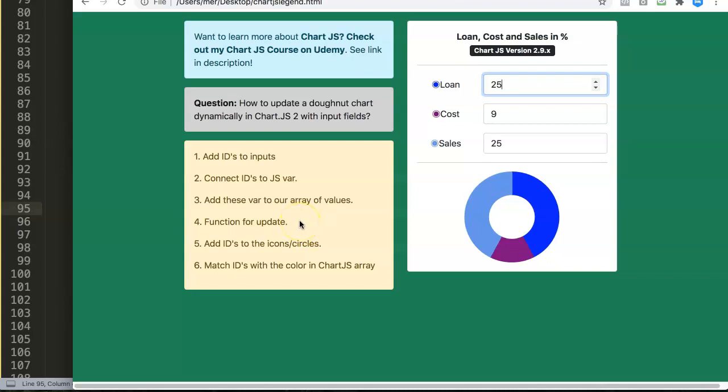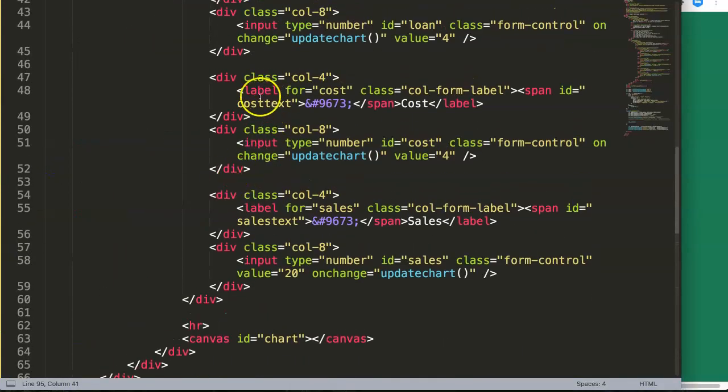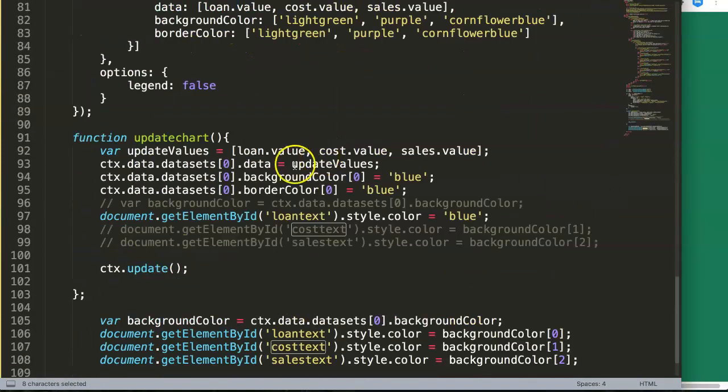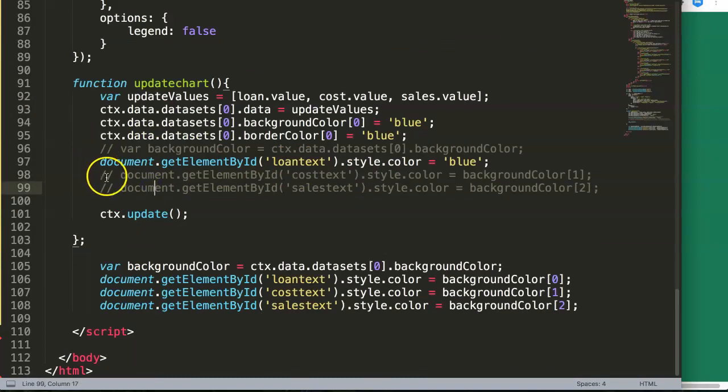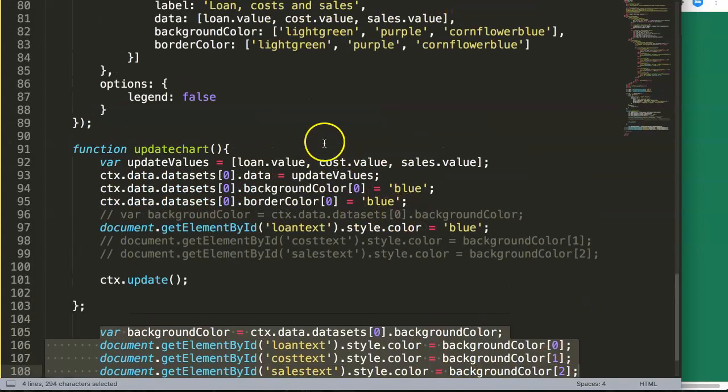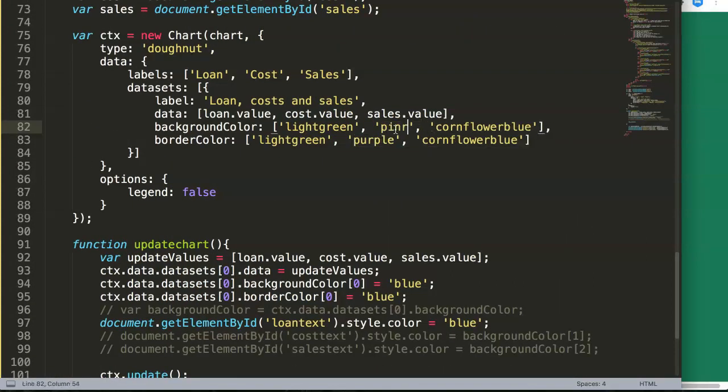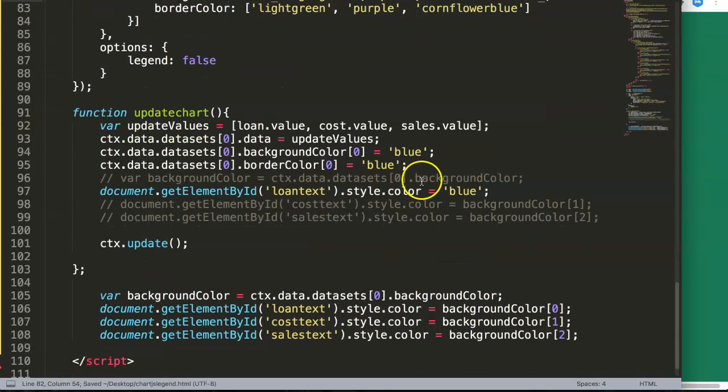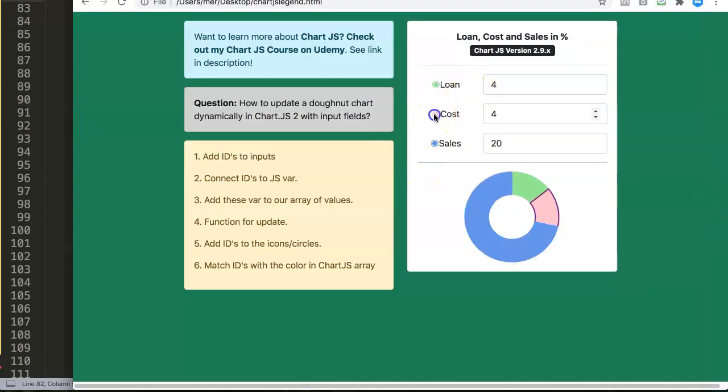That's it. Once you want to create your own legend or your own version of design, here we use the IDs. In this case, this was a span or a label, which if you click on, you can see this is a label. Basically, we connected this label here with the specific ID itself. And once we did that, we had two options. We could insert it basically in here, but also what we did was we inserted just here. So the colors will be fixed. So the moment you adjust the colors here, let's say this one will be pink. Let's refresh. It becomes pink as well.